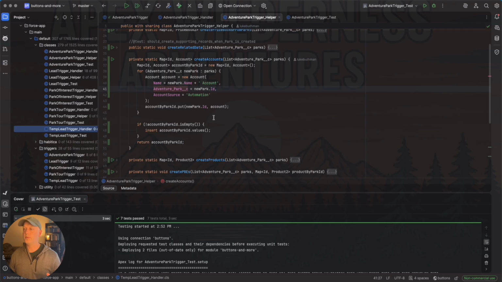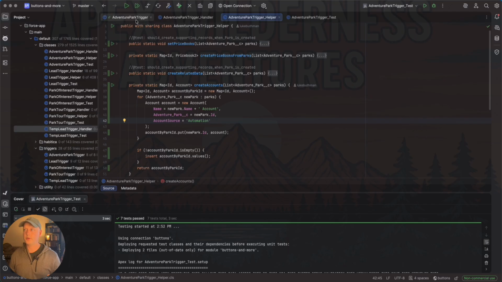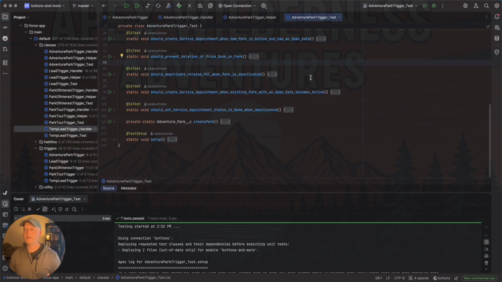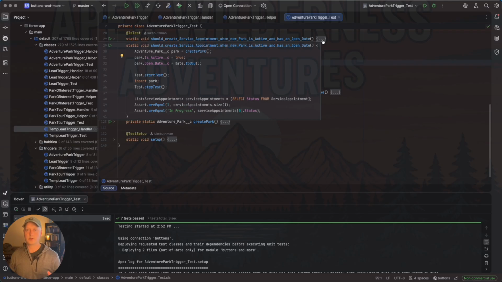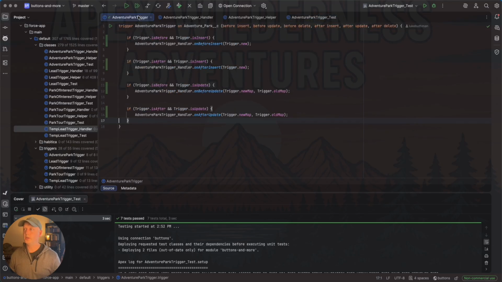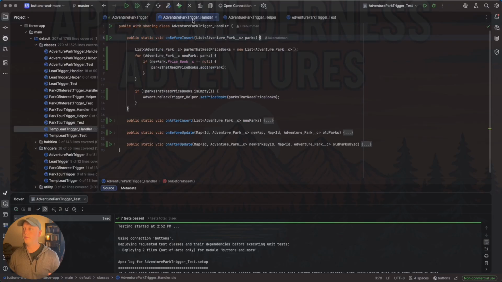So, you can rewatch these videos, and you can give this a try yourself, and see if you can work through getting the trigger, handler, helper, as well as the test into a state where it's formed correctly. The trigger worries about the trigger context. Is it before? Is it after? Is it insert? Is it update? It passes off the code directly in the trigger with a new map and an old map to a handler.